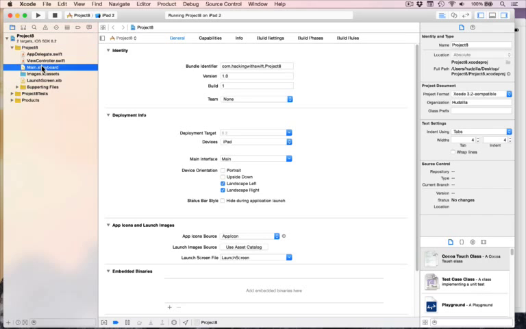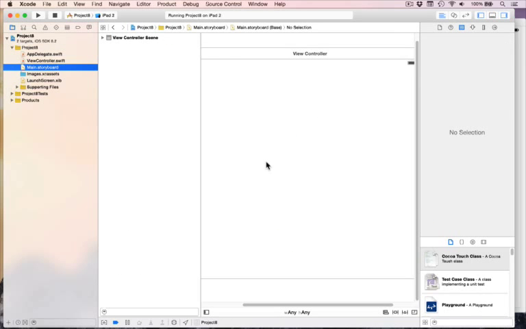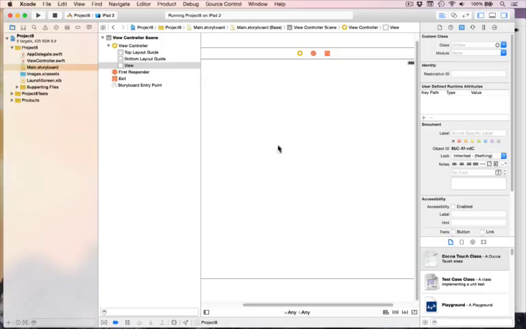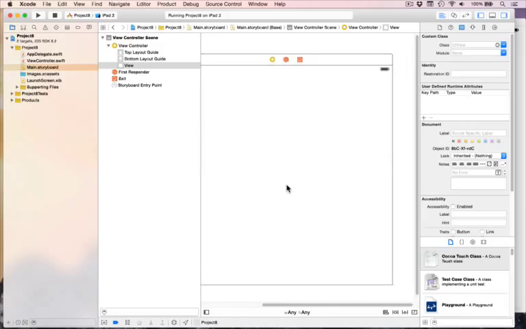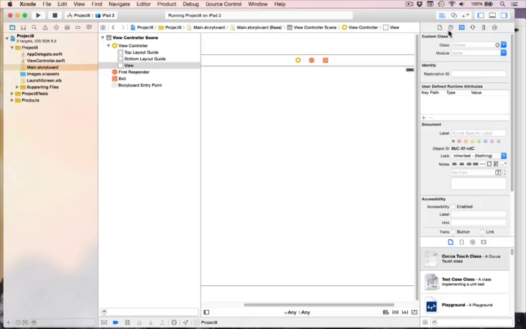Go ahead and click on main.storyboard to launch the interface builder. And you'll see a very small amount of space. That is not enough to represent our interface here, which is rubbish, because obviously we need to try and draw our entire iPad interface. Now, before I said that this is great because it stops you thinking about individual size iPhones and iPads. It's all very abstract and cool. It is cool, but right now we need all the space so we can draw things exactly right for our layout.